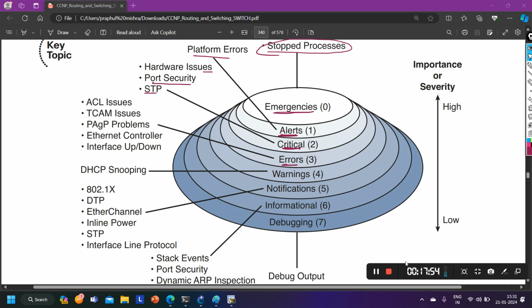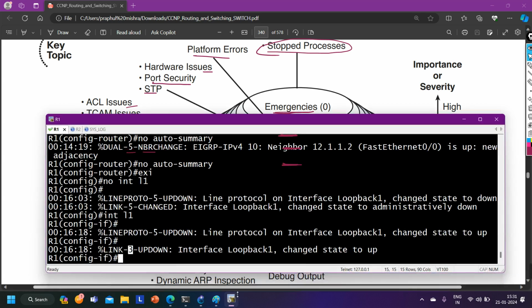And for example, you can see in this severity level which protocols or which events come under this. So you can say ACL issues, TCAM issues like the MAC address table, PAgP protocol problems, Ethernet controller, interface up and down. As I show you here also in the console of R1, you can see the severity level over here in this log message is 3, because this log message is telling you that the interface has come up.